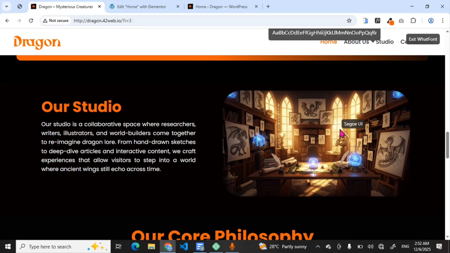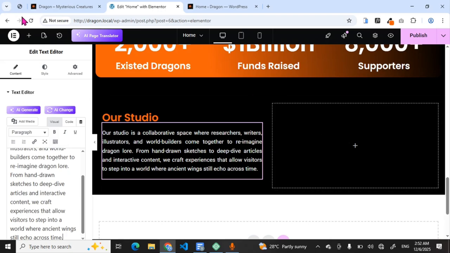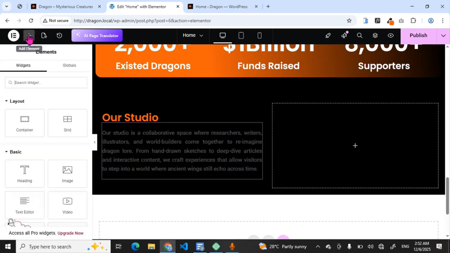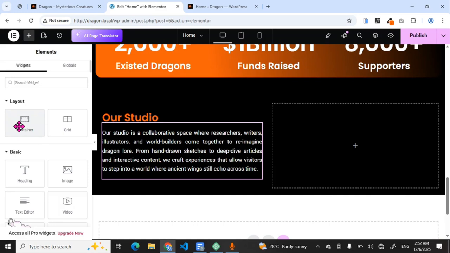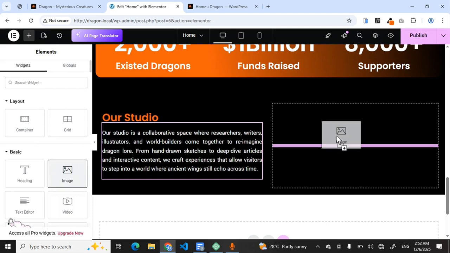So the next thing we want to do right now is to put in this image, and for us to do that, it is very easy. Just come over here and come over to add elements. You can either drag in a container, then drag in your image inside it for you to be able to adjust it the way you want, or you can simply drag in your image over here.